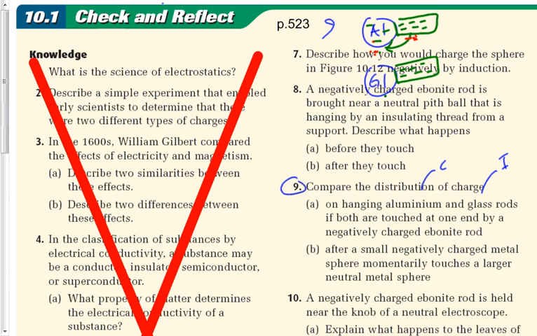Now, what's the distribution going to look like? Are they going to be equally charged? Are they going to be balanced out like, for the most part, we talked about they are? Probably not in this case. Which one's probably going to end up with more charge? Probably the bigger one, because the bigger one's able to hold more charge, right? Make sense? We're good at that? All right.